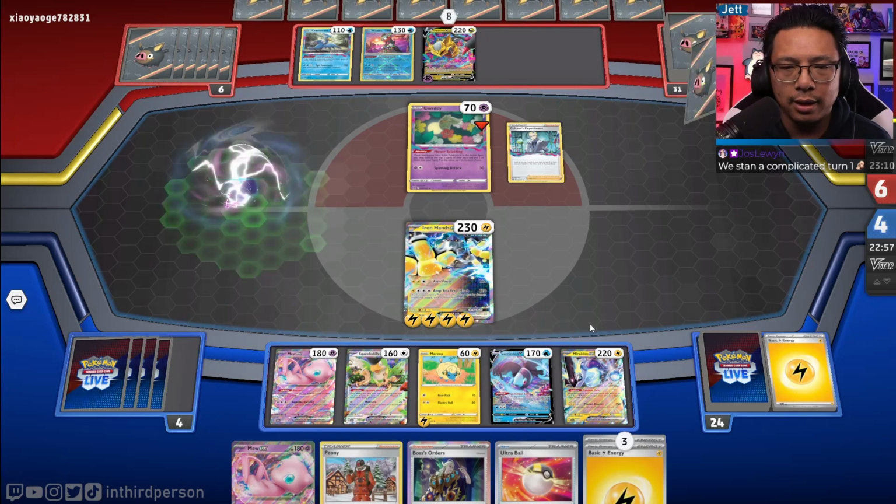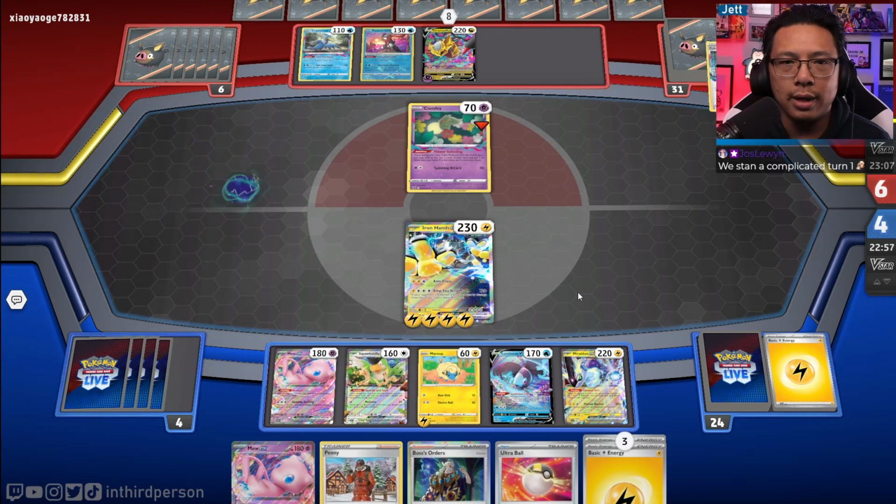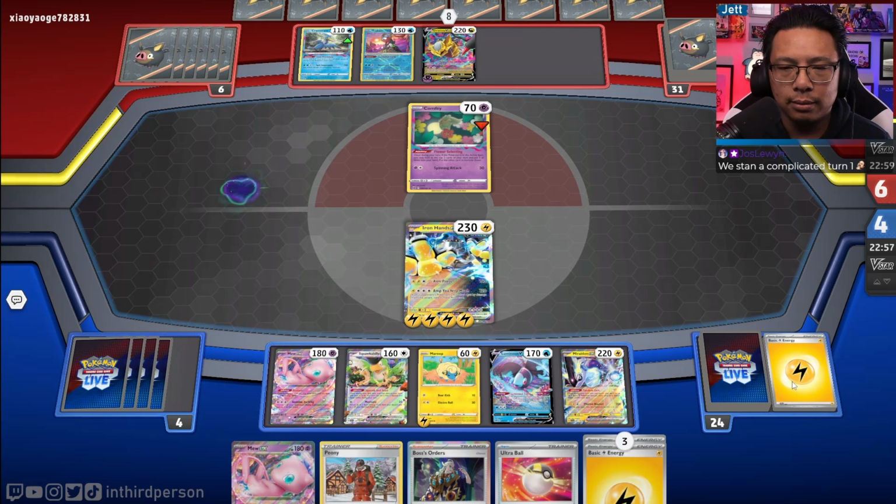We attack with the Miraidon, hopefully get a Raikou or a... what's it called? A Miraidon or a Raikou, and then we should be fine. We blast this Giratina, and we're good.